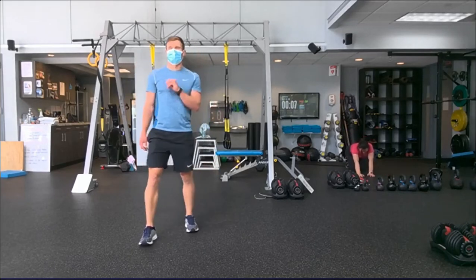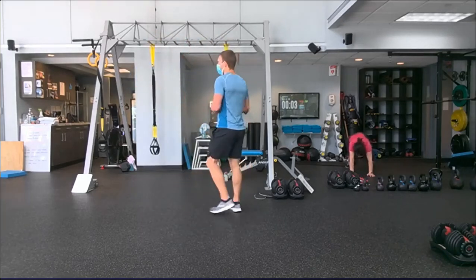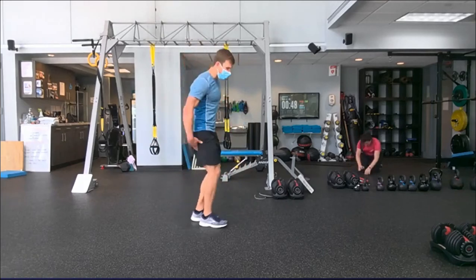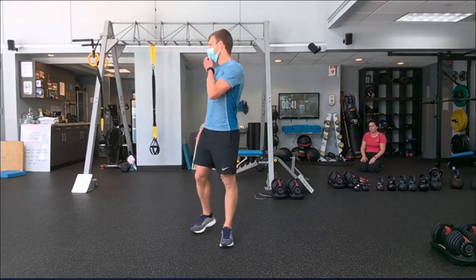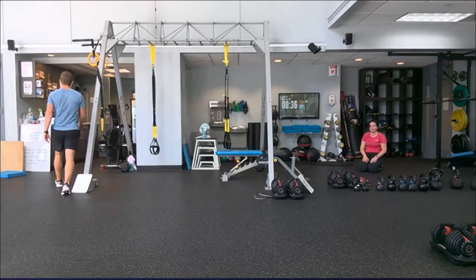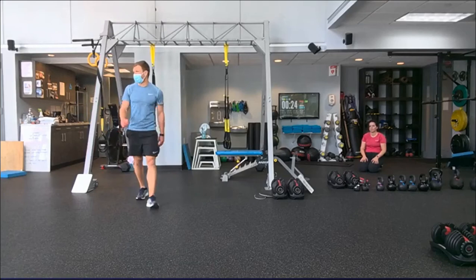Number 2 is a reverse lunge with a pulse. Hang on here. Watch your step, watch your surroundings. If my right leg is stationary, left leg backing down, 1 pulse, left knee up. And focus on some depth in that pulse, right? 4 to 6 inches through that back knee. Torso should lean forward a little bit. And with that torso forward, you should feel more glute and hamstring activation on the front leg.